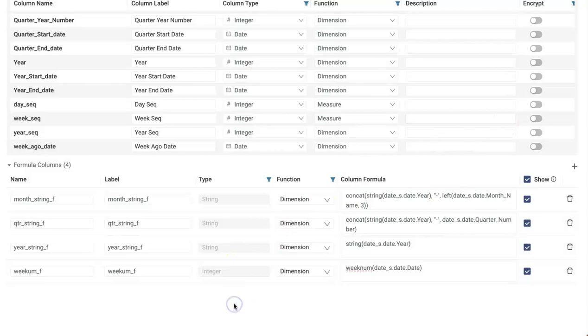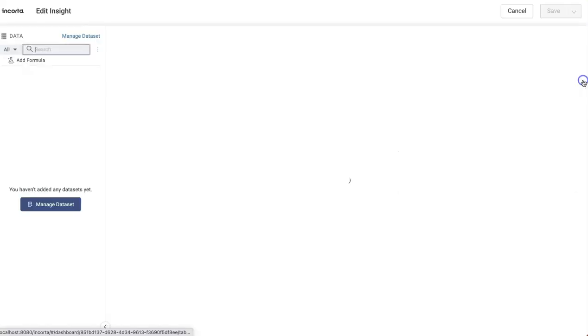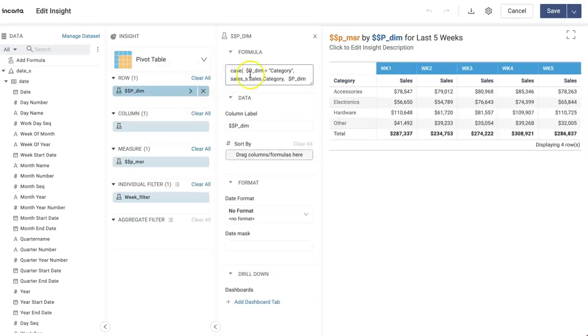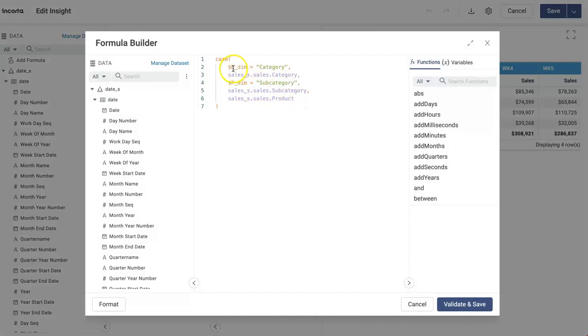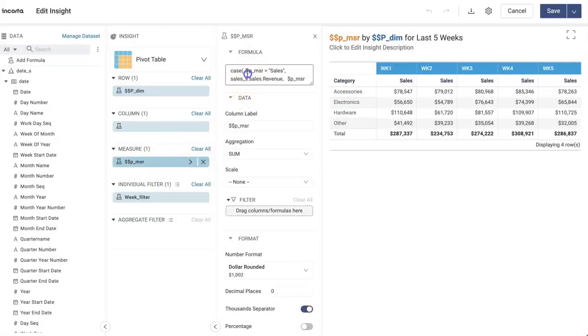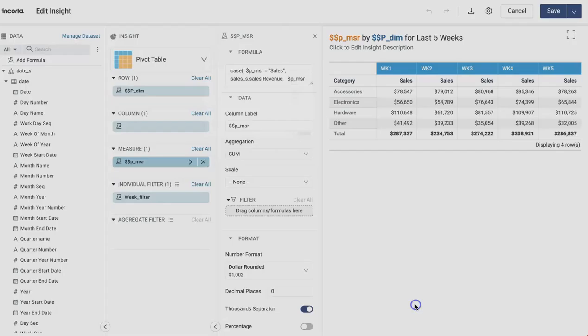Now, using this week number, I'm able to design this. Let's see how it's designed. Let's open this up and see. This is just a dimension, and it reads a value from a presentation variable, and depending on what the user has selected, it will return a column from the table which is the dimension here. That's how it is dynamic. And the same thing is for the measure as well to make this report dynamic. Again, read the user selected value from the presentation variable and then return the column accordingly.